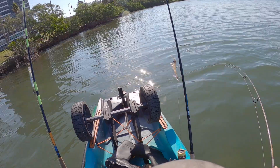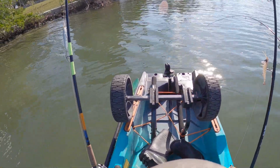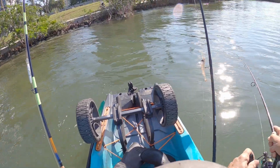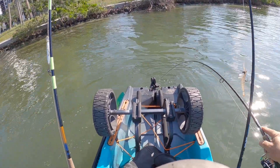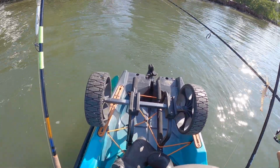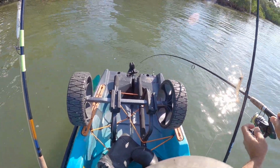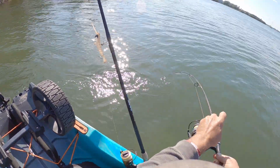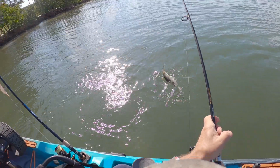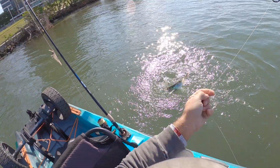Boy, he's pulling me around in circles here. Oh no, he's getting tangled in the rudder. Come on, dude, don't do that. Oh my God. There we go. Nice little snook, man. Heck yeah.